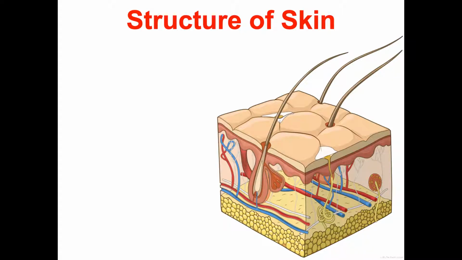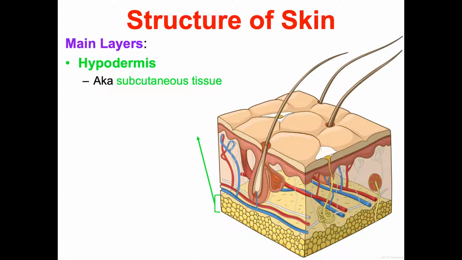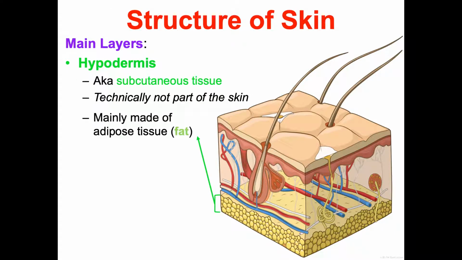Okay, last but not least, we're going to talk about the hypodermis. Again, this is not technically part of the skin because it is superficial to the fascia, which is tough connective tissue that wraps around skeletal muscles, but I think it's still important to know. It's this layer right here that's going to literally be pictured in every diagram of the skin anyway. So I want you to know what it is. It's often just referred to as subcutaneous tissue. Again, technically not part of the skin, but it's mainly this layer of adipose tissue, aka fat.